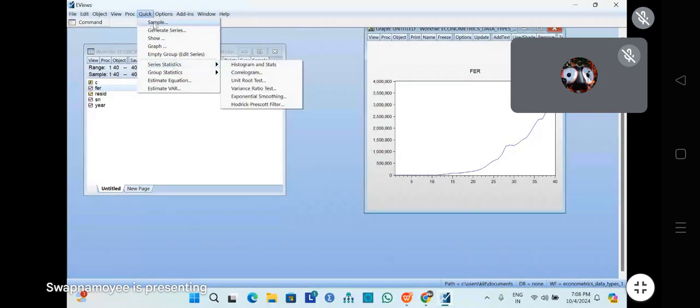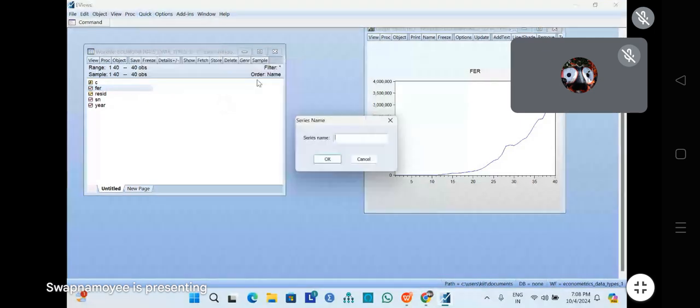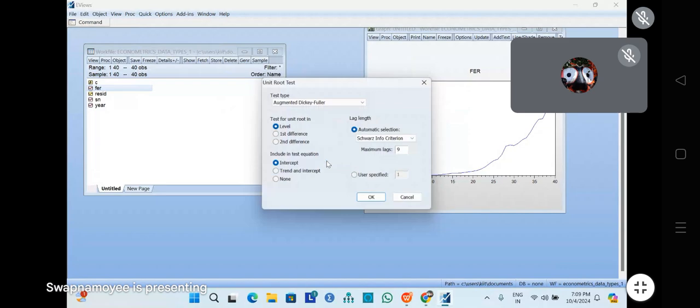So what we are doing is Quick, then Series Statistics. You can see here Unit Root Test. Go to Unit Root, write FPR and click OK. Now it is asking whether you want to test at level, first difference, or second difference. First we'll do it at level and show you that the data is non-stationary, supported by the ADF test.